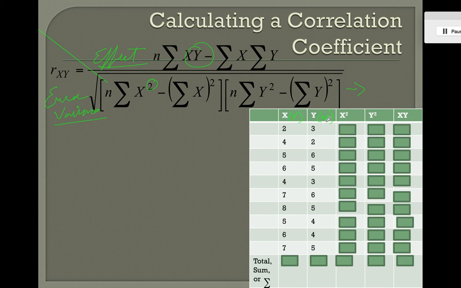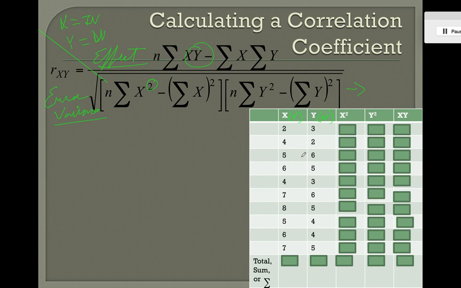If we have our height and weight values here, our x values would be our height and our y values would be our weight. Remember that x corresponds to the independent variable, my predictor, and y in this case is my dependent variable. Our values are 2, 3, 4, 2, 5, 6, 6, 5, 4, 3, etc. And like I was saying, in an ideal world we would want everyone's scores to always have the exact same pattern.